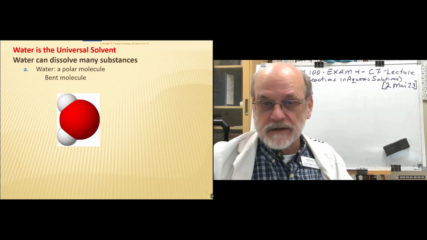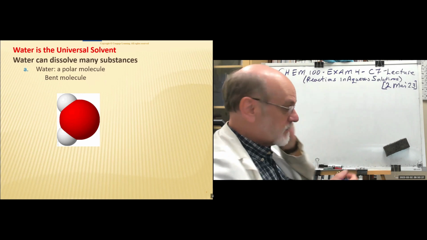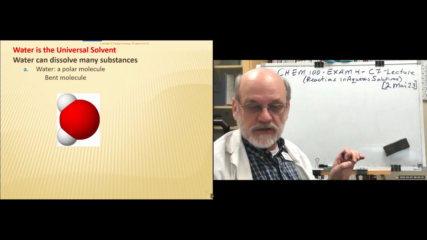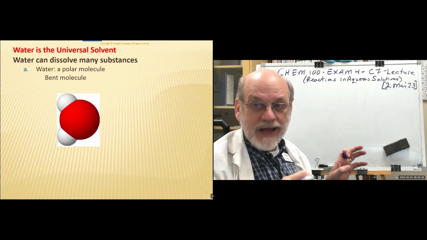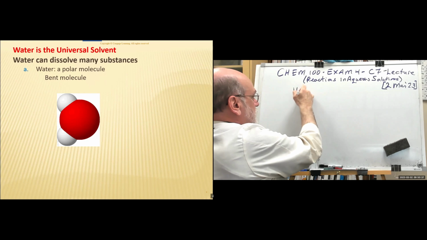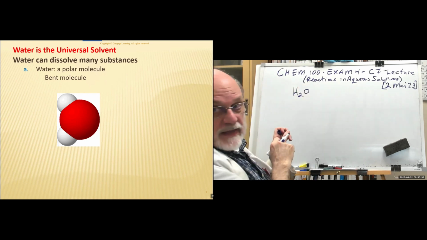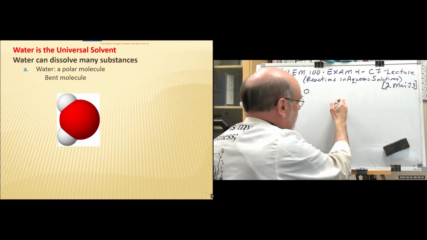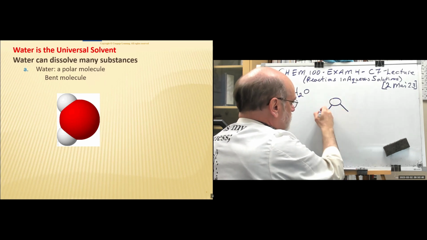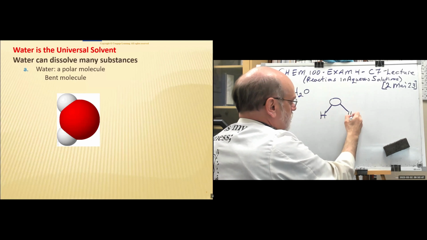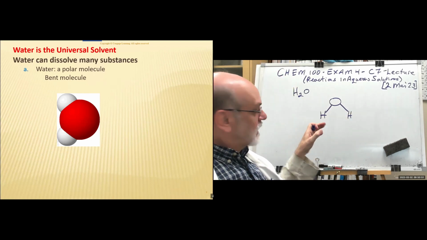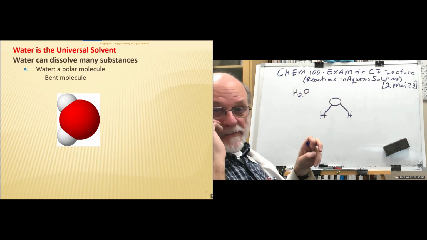In order to understand water as a polar molecule, you need to understand something about how it's made. What is its structure? The red ball there is oxygen, and the white balls are hydrogen. So this molecule written that way actually looks like this. We've got an oxygen atom, excuse me, bonded to two hydrogens, and they're bent like that.